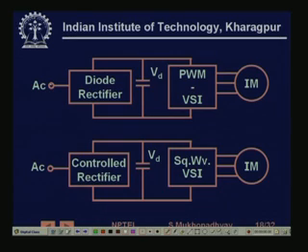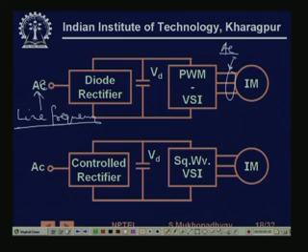One is that, obviously we have this line frequency AC, and this is also AC, but this is at a controllable frequency, and it may be high frequency. So we have to first convert this AC to a DC. So here it is DC. Now if we have a diode rectifier, uncontrolled rectifier, then this DC, this VD value is going to be constant. We have no way of changing it because it is made of diode. So it is a simple rectifier, no controls.